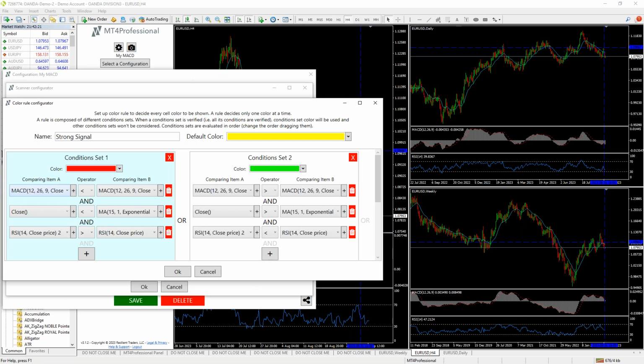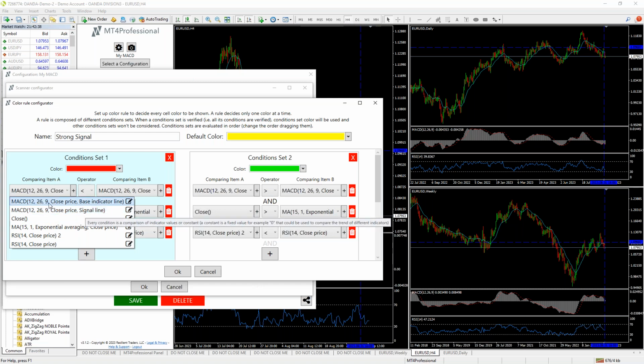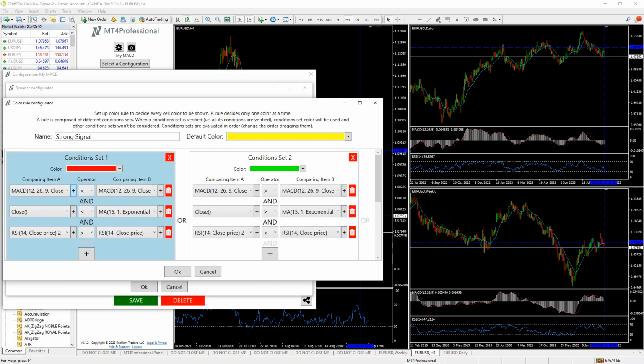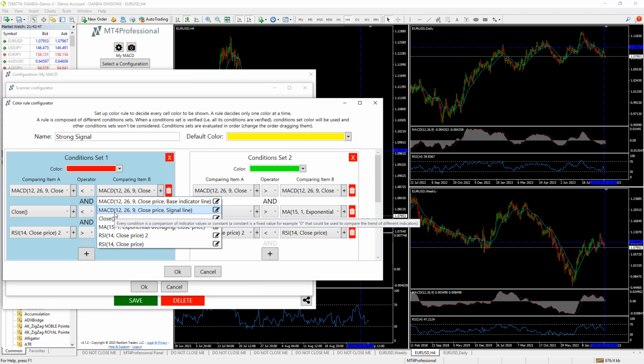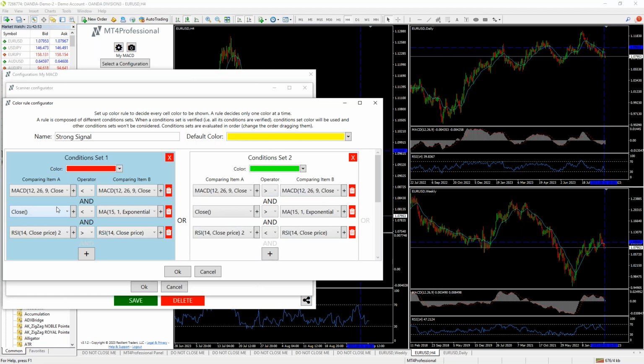The condition for a bearish trade is using the MACD. In this case, we're looking at the MACD base indicator, which is the white value. And then the red line here is the signal line. So I'm looking here at the base indicator to see if it's less than the signal line, which is the second one. So I have the same indicator loaded twice, but one of them is looking at the signal line, the other one is looking at the baseline. And this has to be true as well.